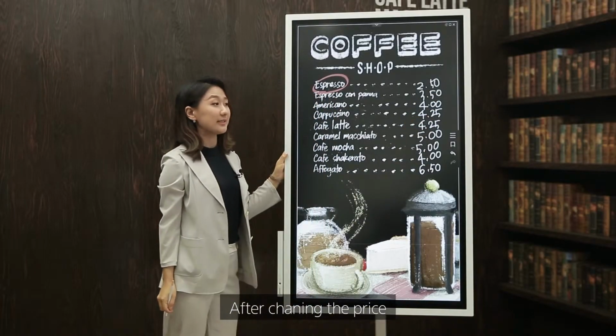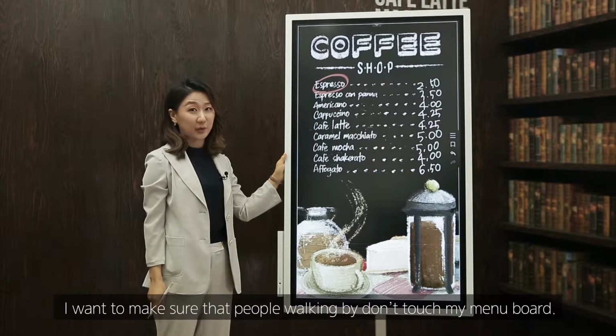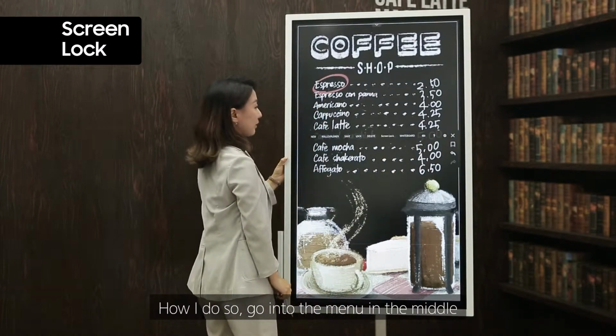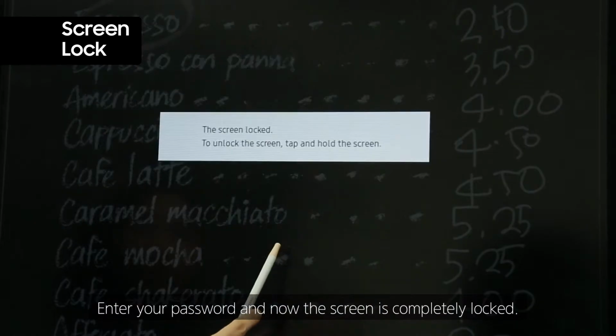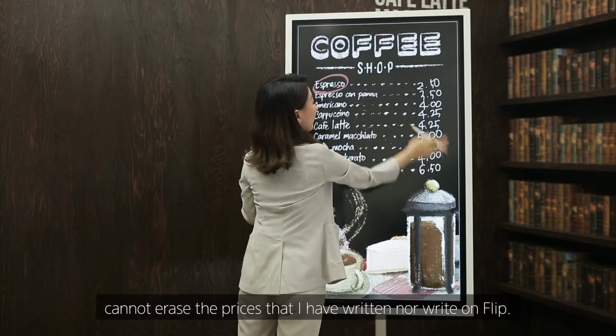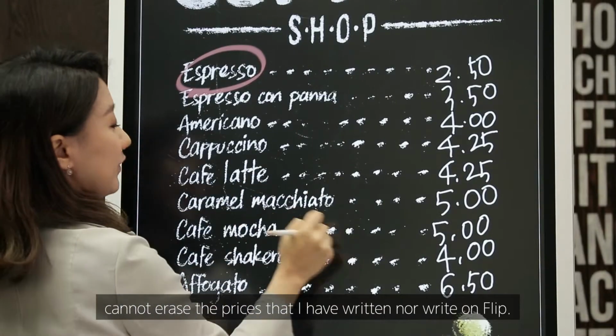After changing the price, I want to make sure that people walking by don't touch my menu board. How I do so: go into the menu in the middle, click onto Screen Lock, enter your password, and now the screen is completely locked. This means that whoever is walking by cannot erase the prices that I have written, nor write on Flip.